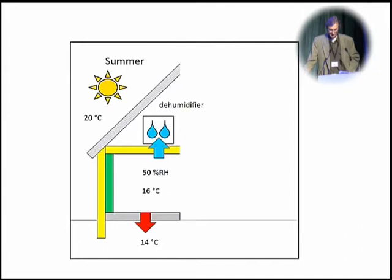heat in winter. The relative humidity is controlled by a dehumidifier, but mind you that the natural infiltration rate, which is how much outside air you let into the building, should be as low as possible. This is a very important part of this concept. The building must be airtight, or as airtight as possible. Don't leave the doors and windows open. So it should be down to once every day or even less.